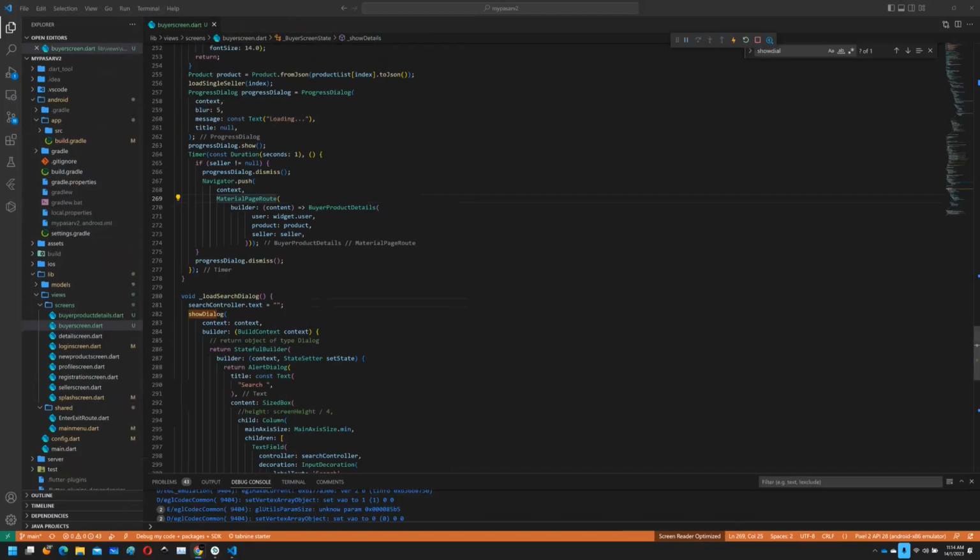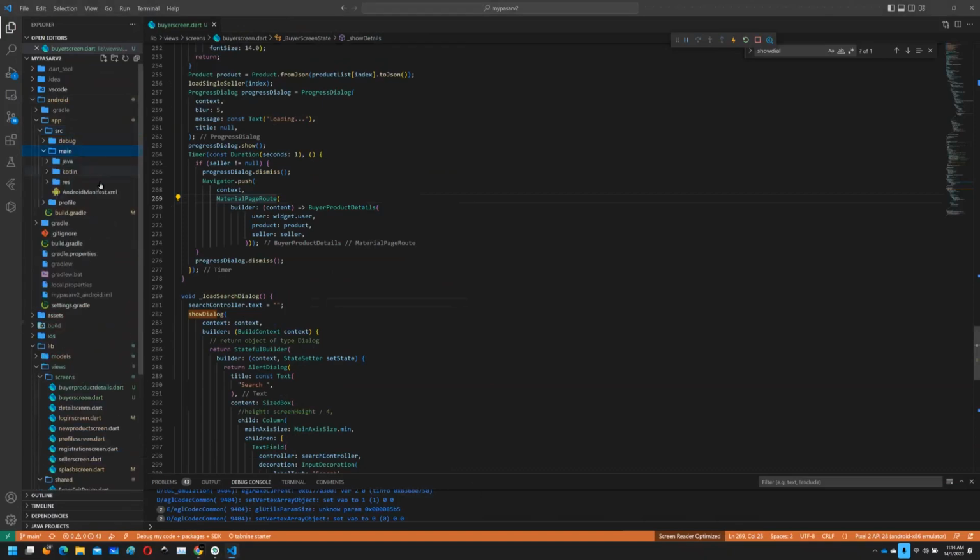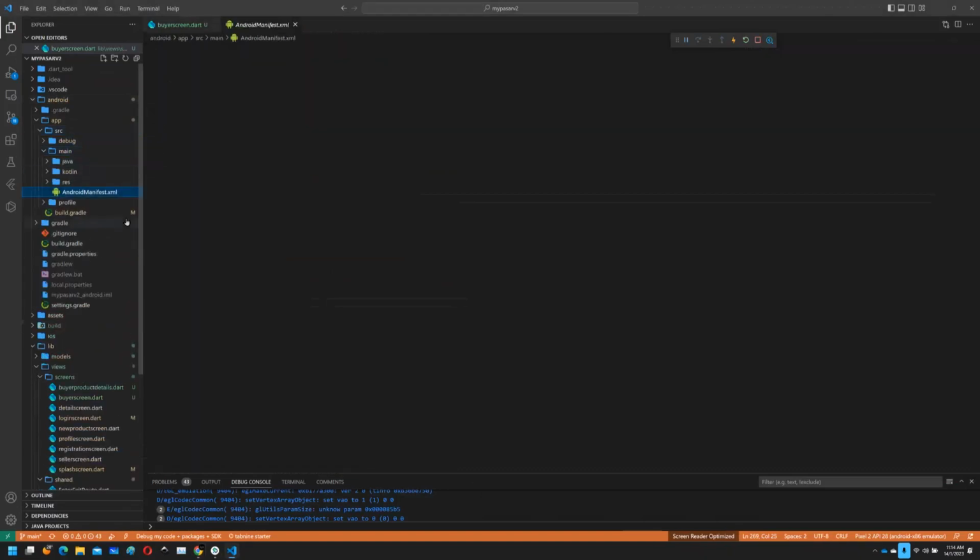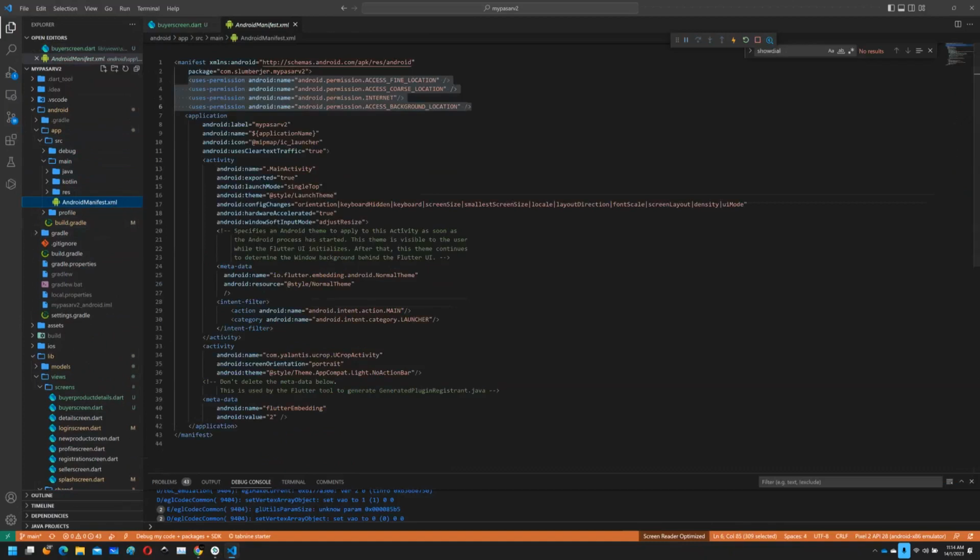Once you have that, you can add that into your manifest, in your Android folder, under src and main, through your manifest. Make sure that you have your manifest in your application set.